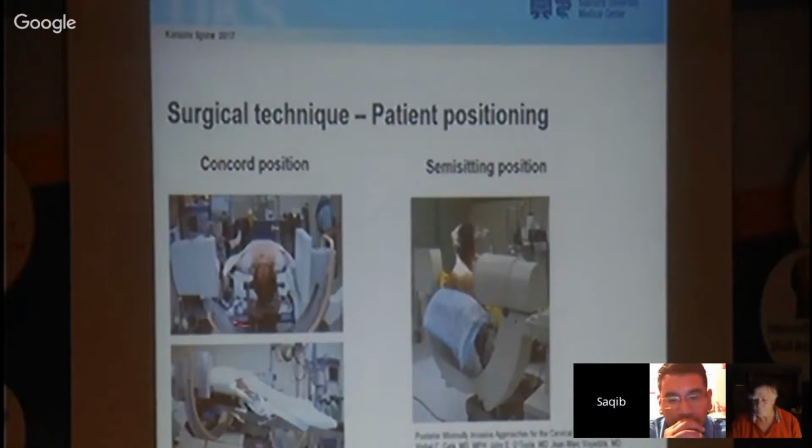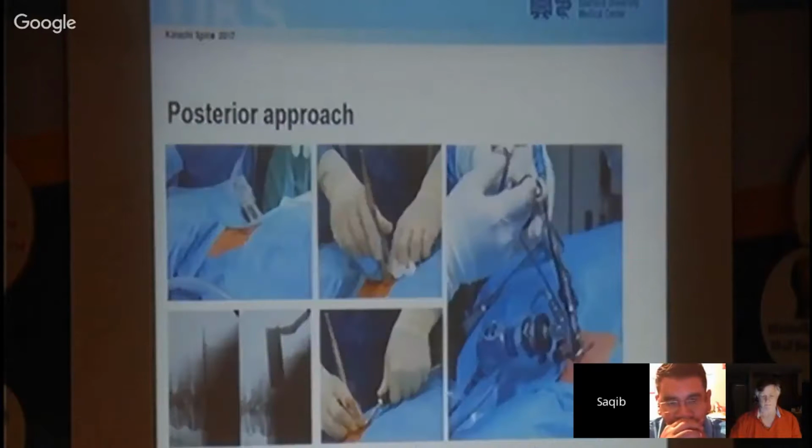Okay, so this is very important, and this might lead to semi-sitting positions in some patients, because I think you should try to get a lateral X-ray for verification of the right level. You could do AP as well, but AP is not that easy if you really want to exactly expose the level. It's a little bit different.